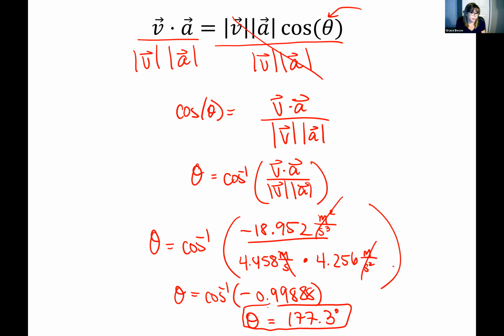So that's all the work. I really do want to see all those steps. Please show me that you know what you're doing, because a lot of times students just plug in randomly, like zeros and 90s and 180s, and they're not really sure why they're doing what they're doing. If you write out all these steps, you will know why you're doing what you're doing. It'll really help you learn this material, so please follow that.